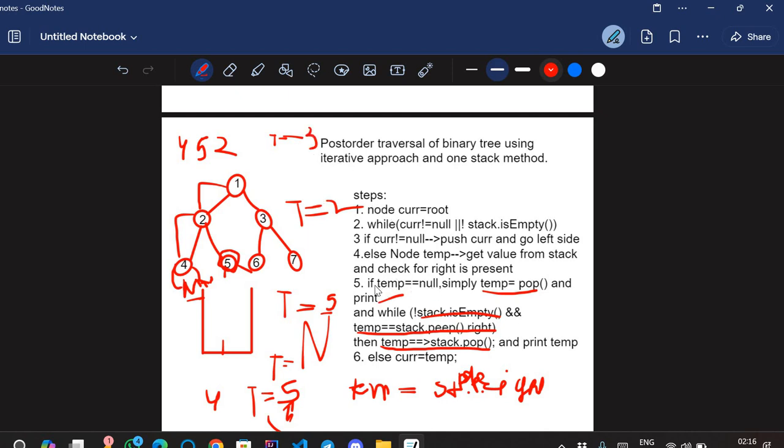So it is not null, so we don't go to this if part, simply go to the else part, and current is equal to temp. So simply push 3 and go to the left side. It is some element, so simply push.